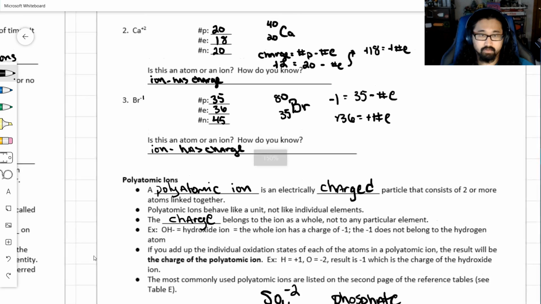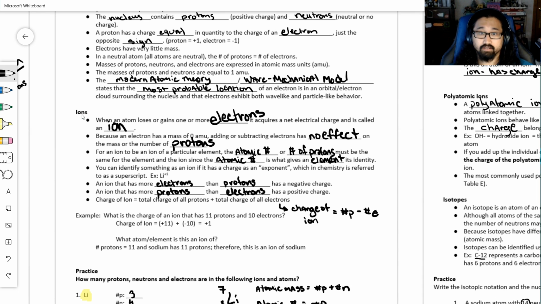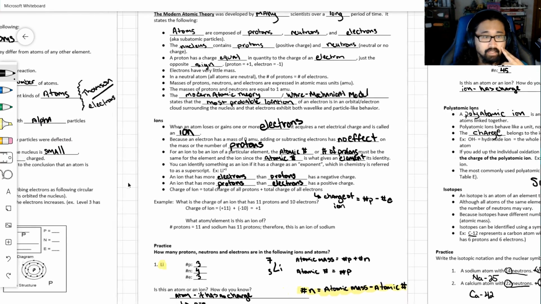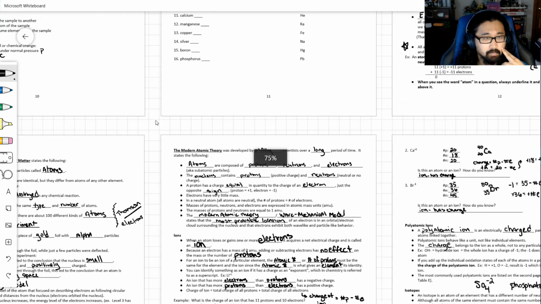Also, you should remember how to identify an ion. Ions are charged, right? Because they have gained or lost one or more electrons. Electrons are the only things that are allowed to move. You cannot change the number of protons, because changing the number of protons changes the element you have. And then you're into a crazy different thing. All right? And then another big deal.